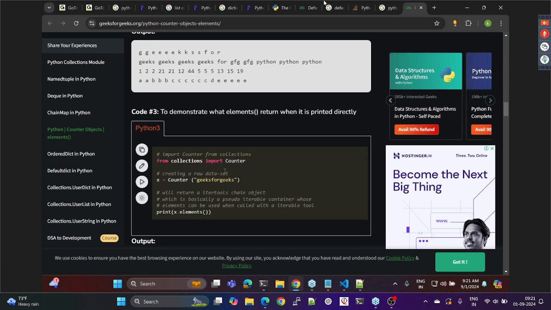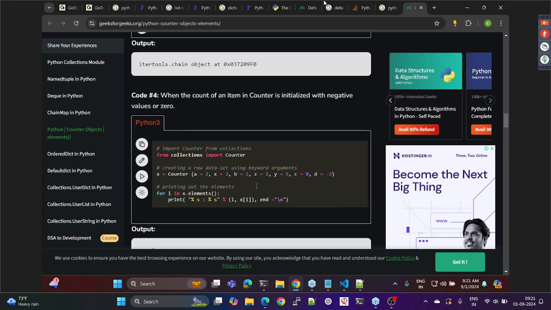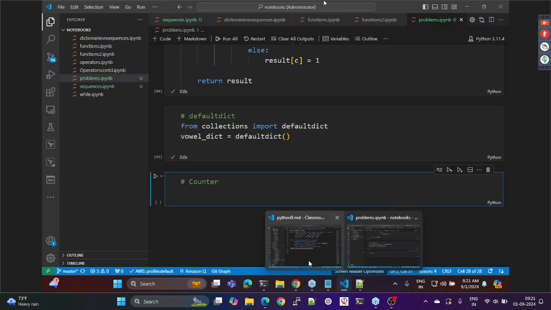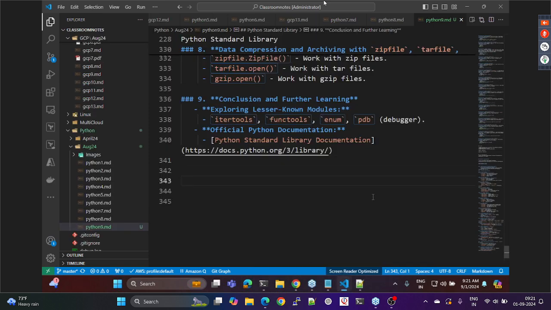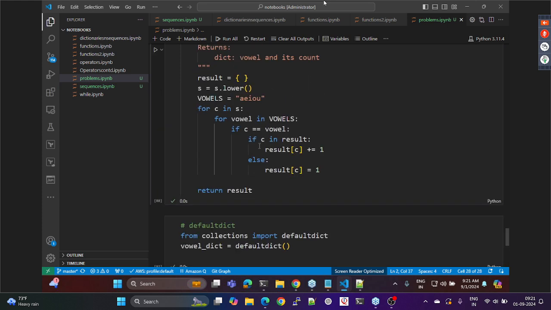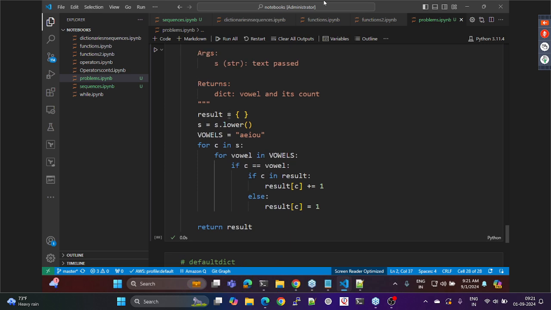Now what I want to do is combine these two things to find the count of words. Okay, I think I'll write it over. So default dictionary will have default values. Counter will try to count the elements of it. Now if I try to combine, I can heavily simplify this whole code. Let us try to look at this code. What is it I've done?